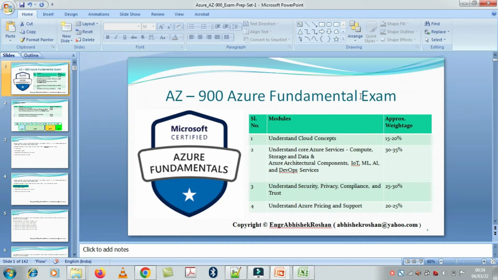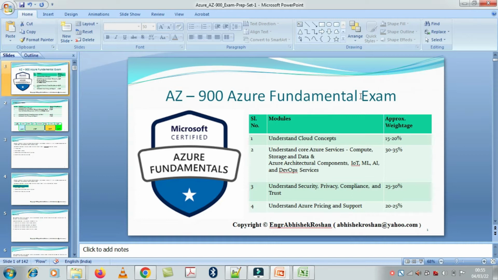If you know how to drive a Hyundai vehicle, you will be 100% able to drive a Toyota, or MG, or nowadays Tata, or any brand, because a vehicle is a vehicle. The driving principle is the same, maybe the features differ. It's like that only. In the cloud, the names will differ and some features will differ, but at the end of the day the concepts will be the same.